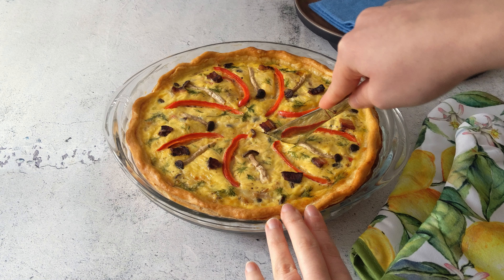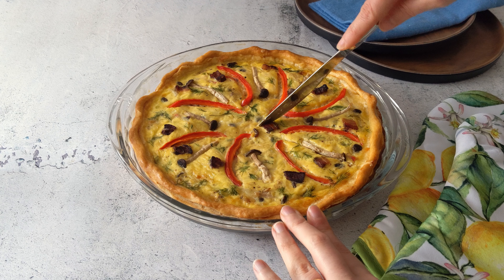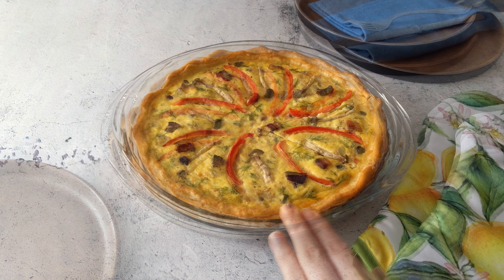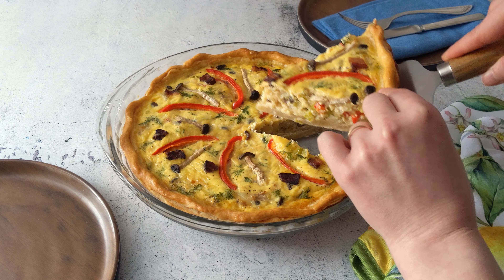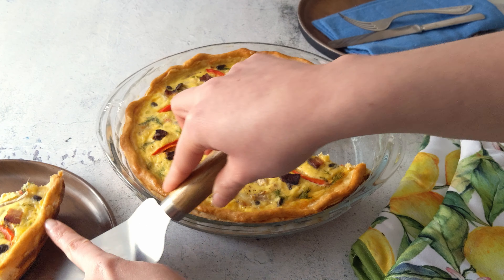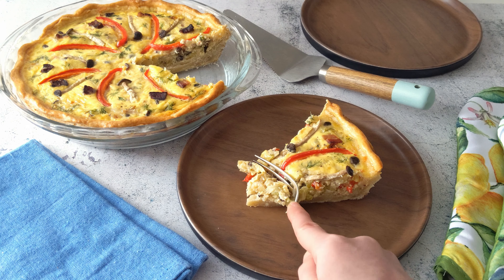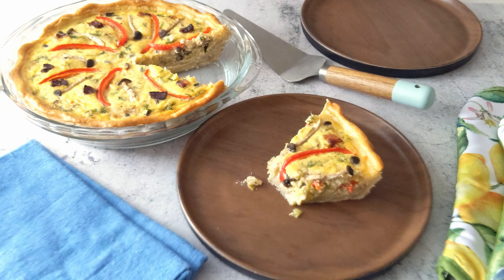I love quiche so it's only natural that I think this is delicious. Each ingredient has its own unique voice and I can definitely taste the beer in the crust. I used a wheat beer so it isn't standing out clearly on its own, but it does add that tiny bit of je ne sais quoi that you can't quite put your finger on. So if you have some random stuff in your fridge to use up, I hope you give quiche a try. Please stay safe, healthy, and take care of each other. I will be taking next week off to take care of myself in these strange times and to prepare for the first anniversary of A Recipe Reborn in April.